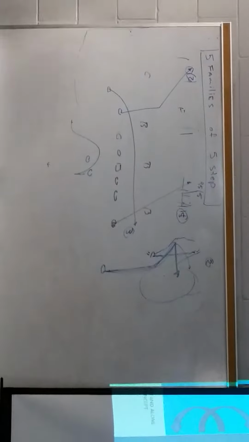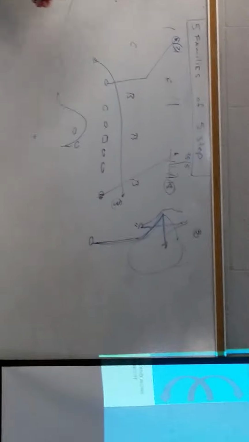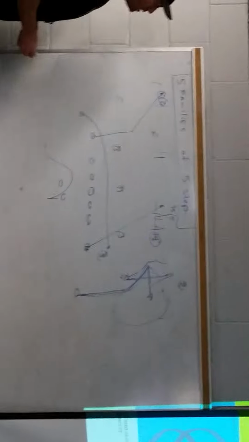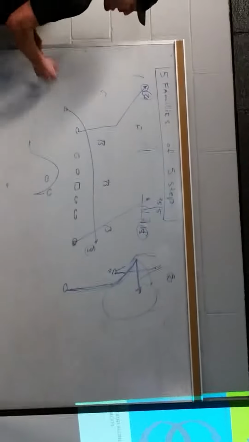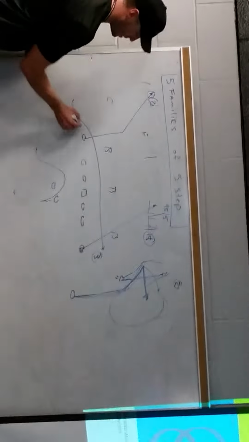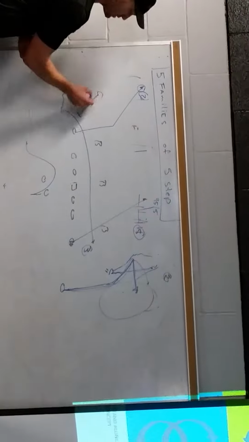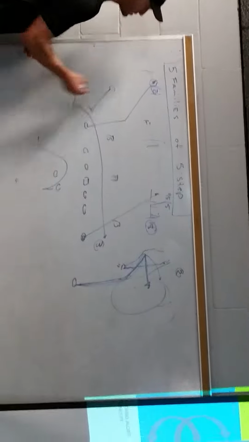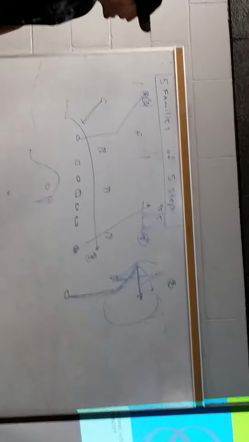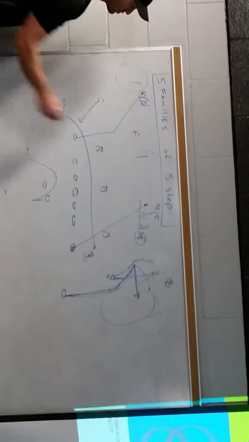Any questions on that? Okay, so now let's look at the backside here. On the backside, here's some things we'll see. A lot of times we'll bring this guy in short motion and we'll line him up tight. When we do that, the corner will come down and try to play man or squeeze. When we see the corner coming down and our coach in the booth is saying, hey, our boundary side's uncapped, he's just uncapped route space for the corner.